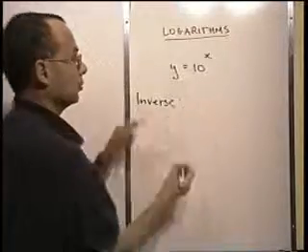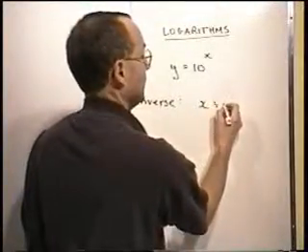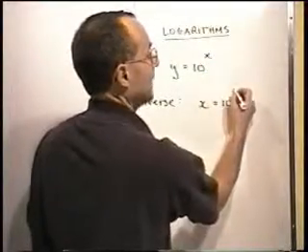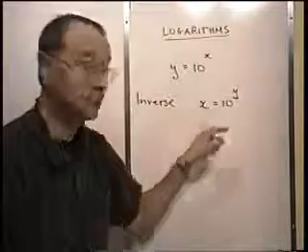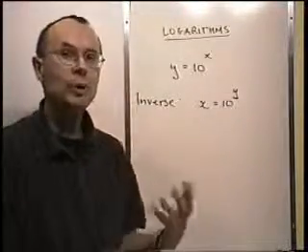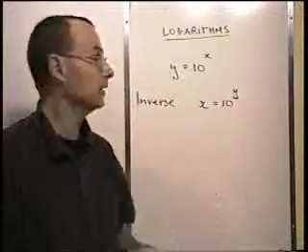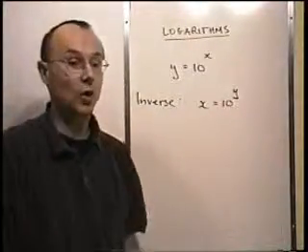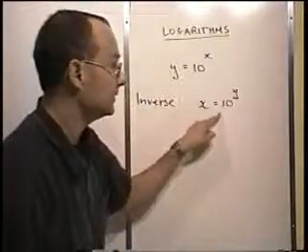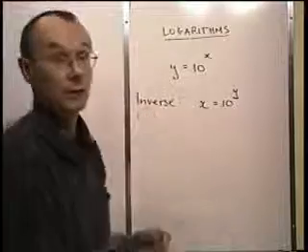Well, we would put an x where the y is, and we'd put a y where the x is. So we get a function that looks like this. Now, that is the inverse, but how do we write this now as y equals? That's where we run into a bit of a problem. We really can't. And so, another way of writing this exact relationship is the idea of logarithms.